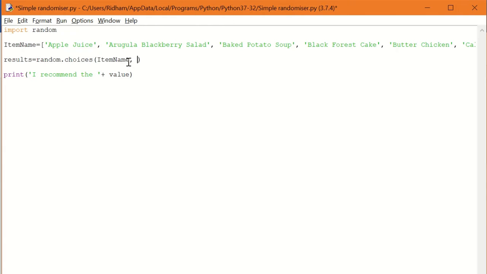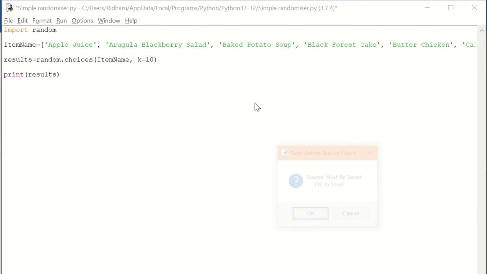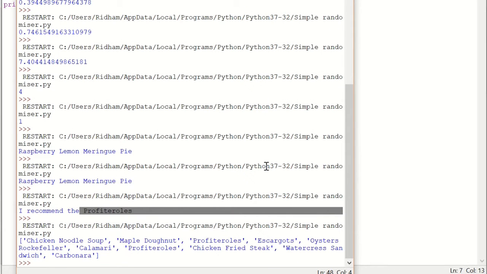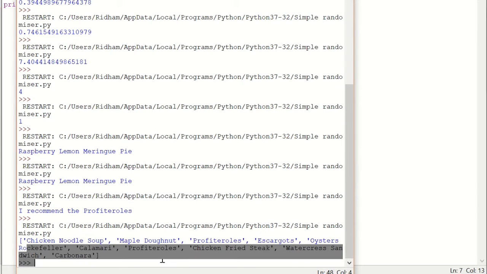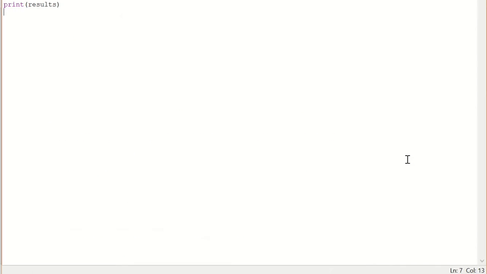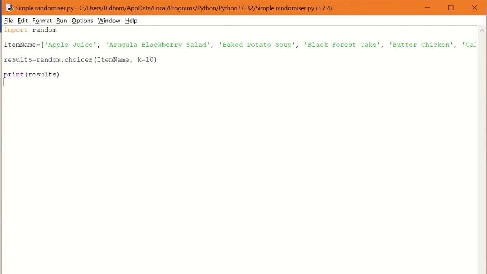So you can get multiple, let's say if 10 people come in at once and Chris wants to tell them all in random order, you can do it all at once by typing in k equals the number of people. So let's say 10 people, and then right down here we'll just put in results to print those results. So now what should come up is 10 random values from the top of that. So we're going to run that code. Here we go, so we've got 10 random dishes that have popped up.